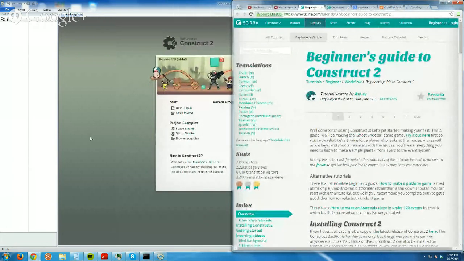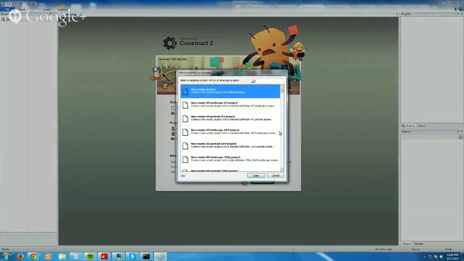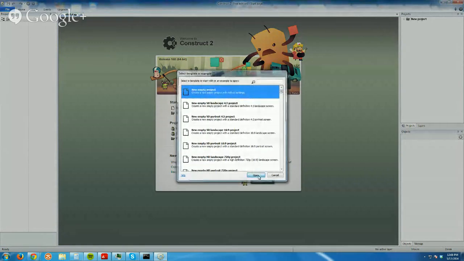If you have Construct installed now, you should be able to open it up, and you'll get this brand new open screen. It might ask you to update. What we're going to do is click on New Project, and it gives us a lot of options for default things. We're just going to say New Empty Project.